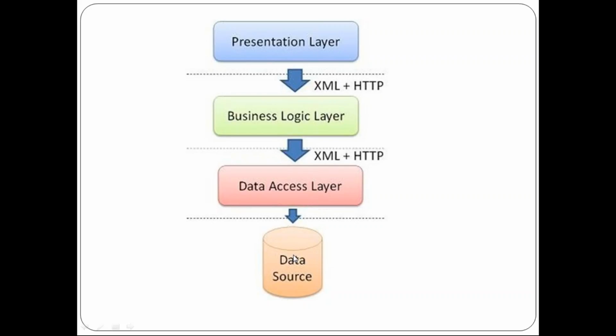Example, there is student data available in the data source, like student number, name, marks. Only student number, name, marks. The data access layer will read it and give it to the business logic. But business logic will do one thing. Along with the marks, it will do the summation of the marks and add one thing like student total. From the total it will find the percentage. From the percentage it will find the grade. Then it will send this data to the presentation layer. The presentation layer will have student number, name, marks, total, percentage, grade.